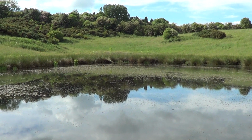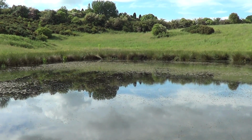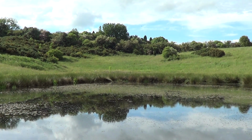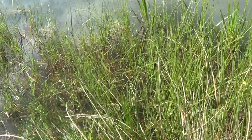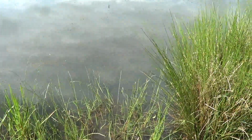It was a good sight to see them house martins just skimming the water and taking the flies off. We found a nest last year there, but it was more on the side. It was pretty dry, but it seems to have nested where it's getting a bit of swamp. It's all swamp and water, boggy, isn't it? It's like the water's still flooded. We'll have to invest in some wellies to get to these ones we can't get to.